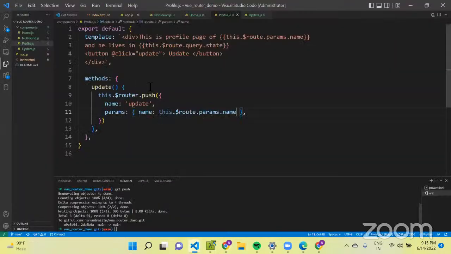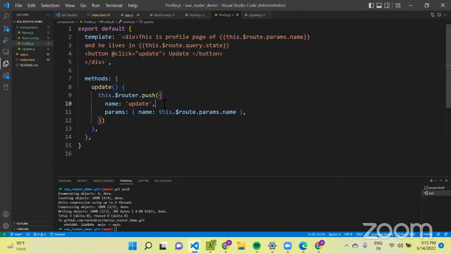So what I'm trying to explain from this code is that it's not necessary to use the router link to direct the user to some path. You can go programmatically, but you'll have to use this.$router and the push method.